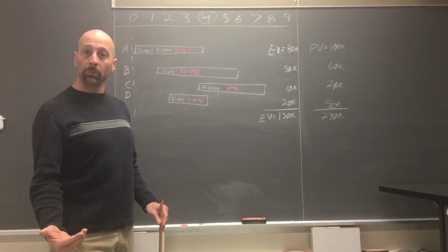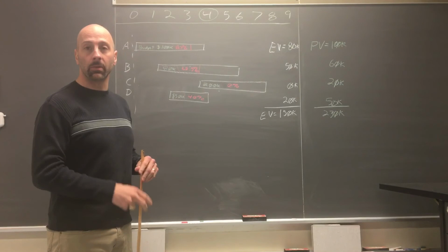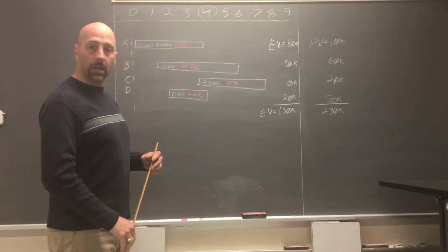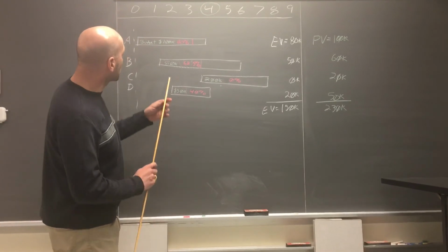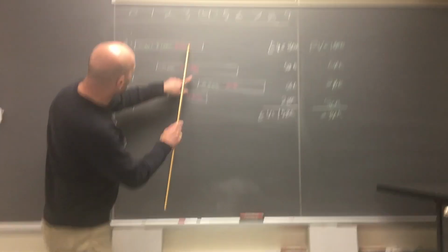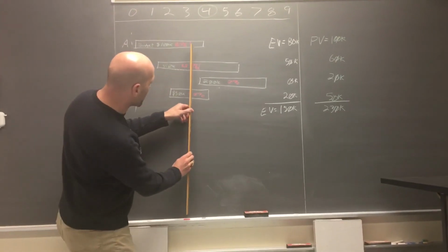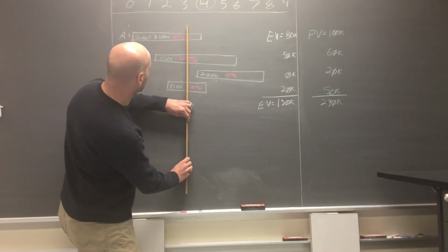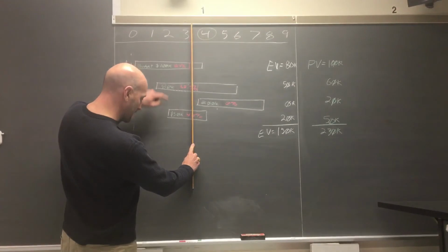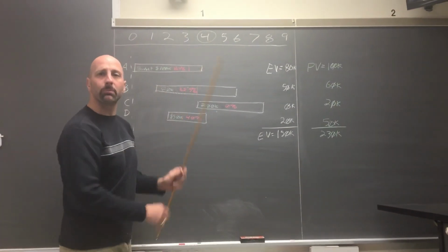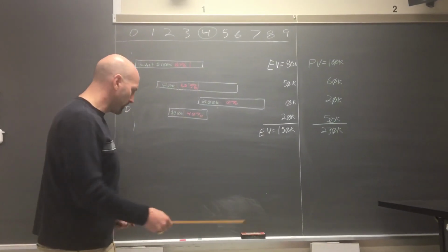Schedule time is going to be a little bit more complicated, but it's just the flip side. I look out my window and I see what's actually been done, and I say, all right, well, what should I see on my calendar right now? Well, that's been done, that's been done, that's been done. So maybe I'll say I'm going to take the average. All right, so we'll say right there, and I ask what should I see on my calendar? It should be a little bit past day 3, maybe day 3.5.